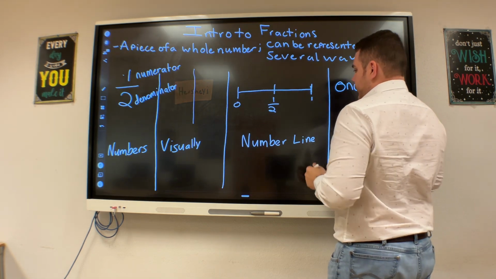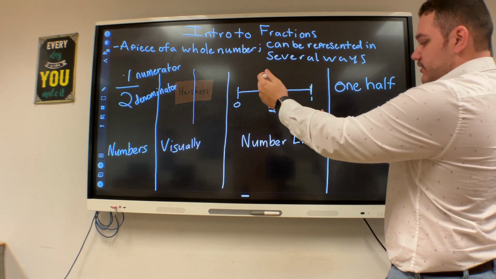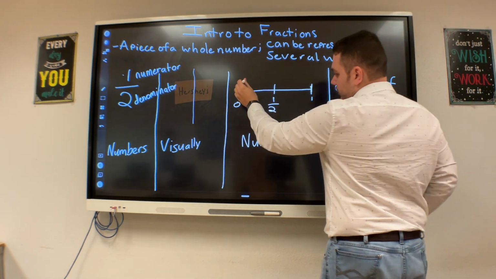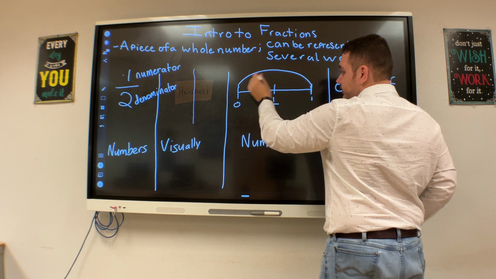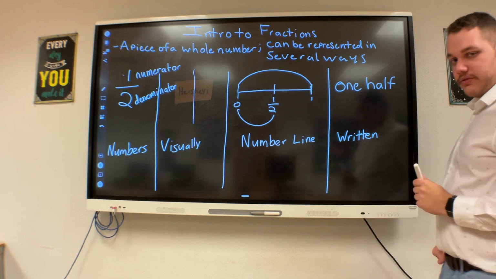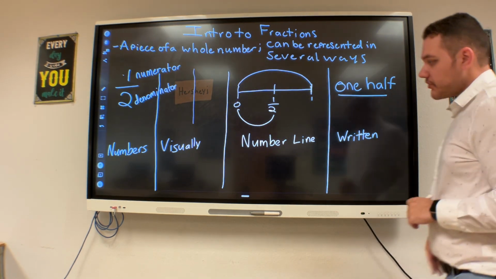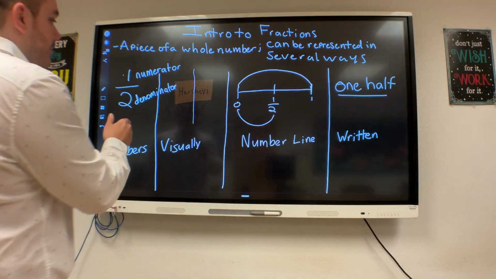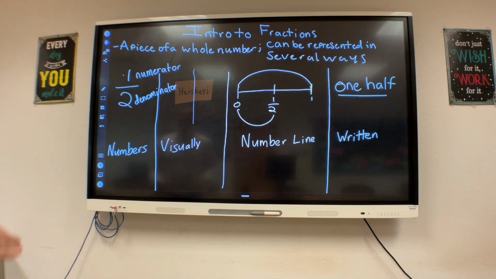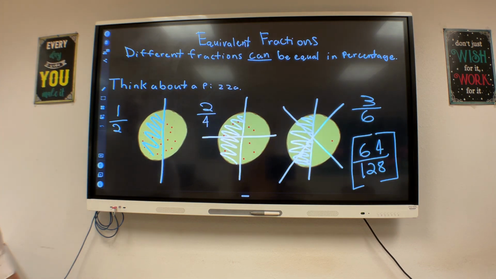It's just like on this number line. Just like from elementary, you have 0, you have 1, 2, 3, and then -1, 2, 3. It could be like that. If this is a whole hop, if this is 1, then half is this right here. This little hash mark in the middle is half. Is our 1/2. Or we could just write it out as 1/2. But whether we did it numerically or visually or on the number line or wrote it out in words, it's still a half. The amount does not change. It's just how we look at it, how we present it.